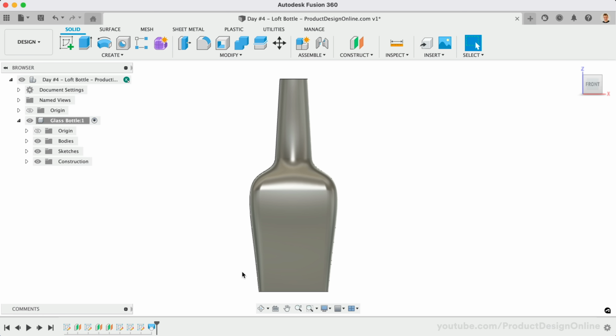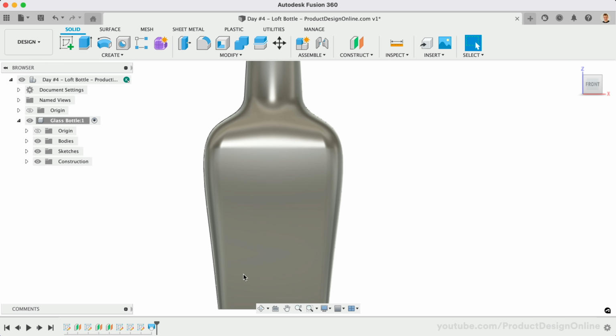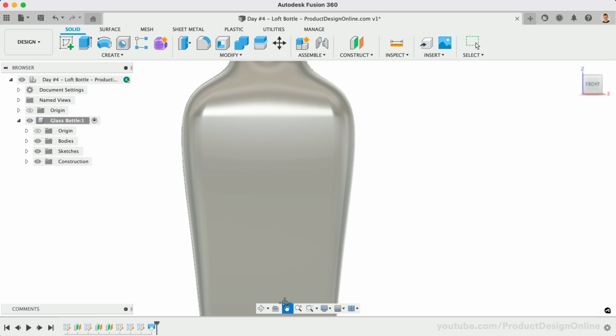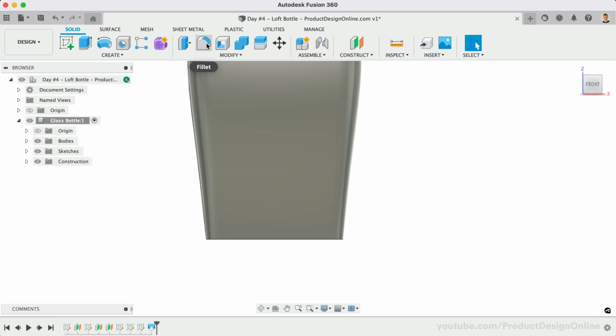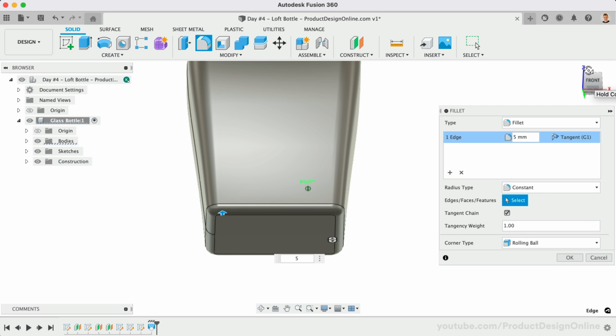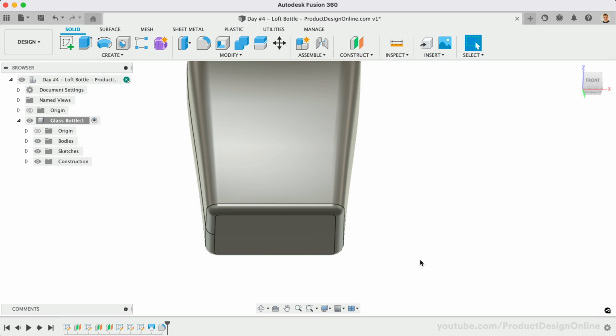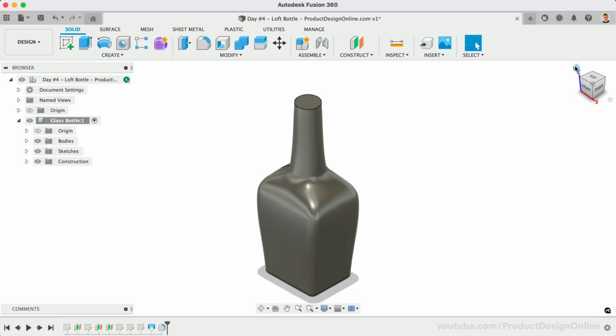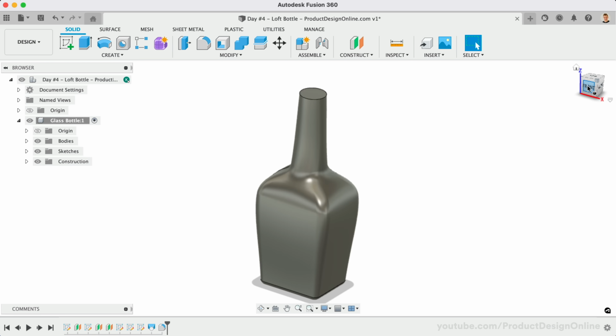If we look at our shape, we'll see the bottom of the bottle is completely flat. We can activate the Modeling Fillet command and select the bottom edge. I'll add a fillet with a radius of 5 mm, which adds a nice roundover to the bottom. Similar to the soda bottle on day number 2, we need to apply this fillet before we go to hollow out the body, as the shell command will follow this contour.